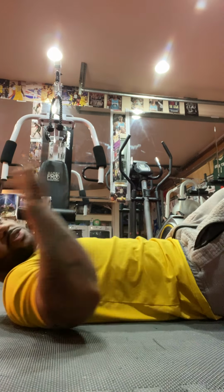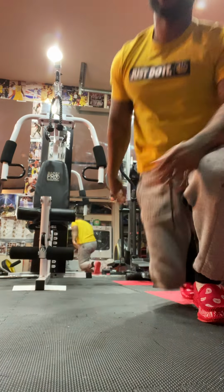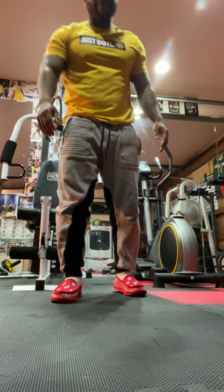And on the crunches, you want to make sure you go down like this, relax, and then squeeze. Don't hold your stomach the whole time. Okay, back to the calves. 1, let me back up.